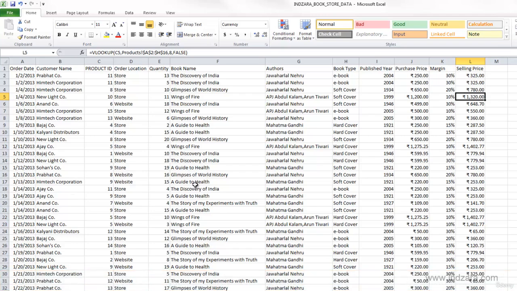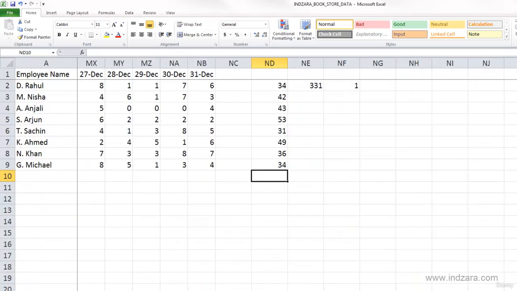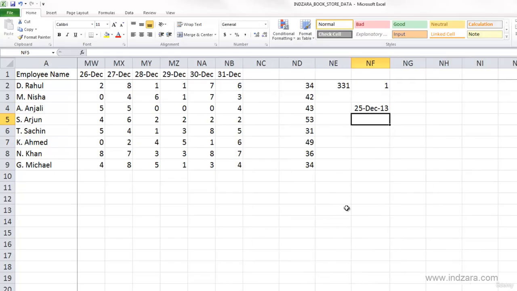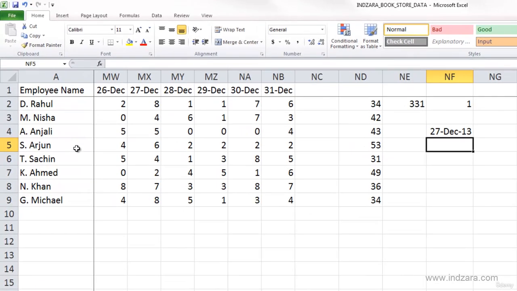There is a similar formula called HLOOKUP, and for that, let's go back to the employee worksheet here. And let's say I'm going to type in December 25th, 2013, or let's choose December 27th, 2013, I want to know how many hours Arjun worked.